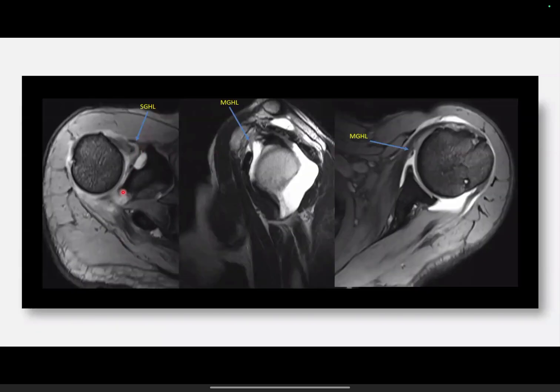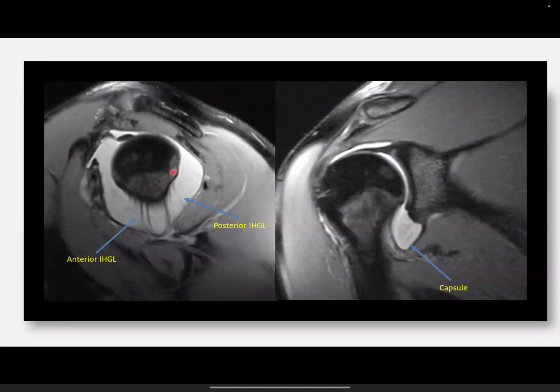In these images, whenever there is joint effusion or whenever we do MR arthrogram, we will be able to see all those ligaments and joint capsule nicely. At the level of the biceps tendon, you can see this is the superior glenohumeral ligament, which arises just anterior to the biceps tendon, and this is the obliquely oriented middle glenohumeral ligament, which we have seen already, just underneath the subscapularis tendon. You can see here also. And on this sagittal image, you can see these are the anterior joint capsule and anterior band of the inferior glenohumeral ligament. These are the posterior band of the inferior glenohumeral ligament, and this is the axillary pouch.